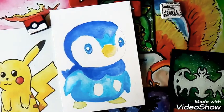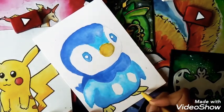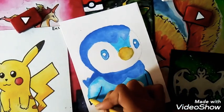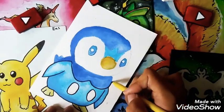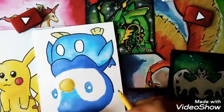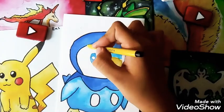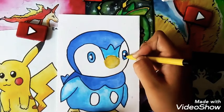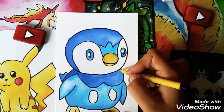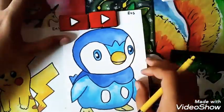Canary yellow on the beak and then golden yellow. Now let it dry. Outline the Pokemon with the help of black marker. Our Pokemon painting is ready.